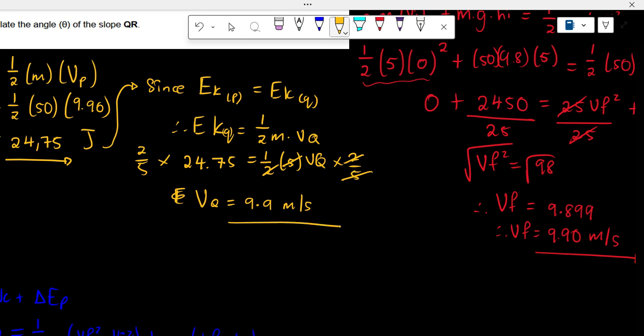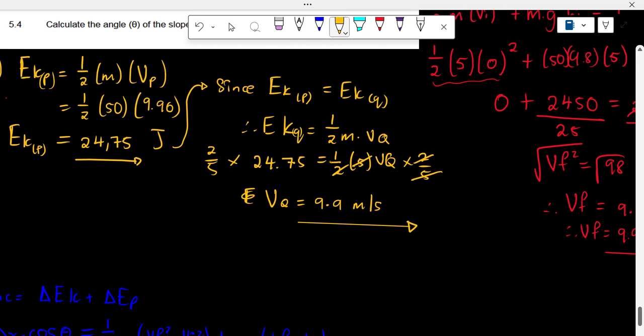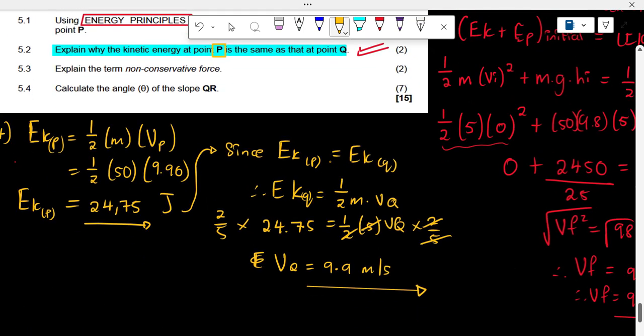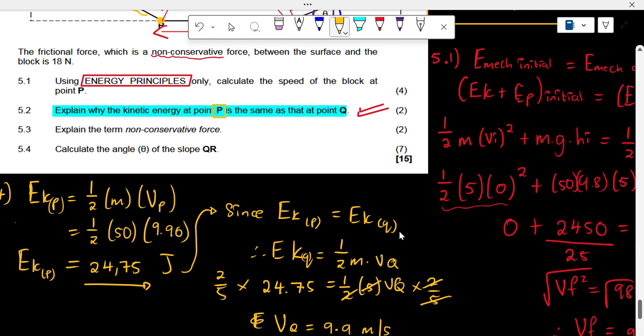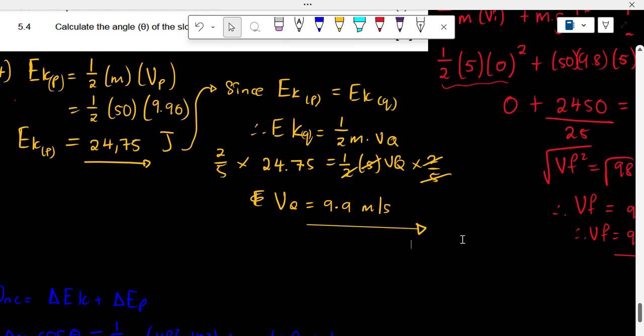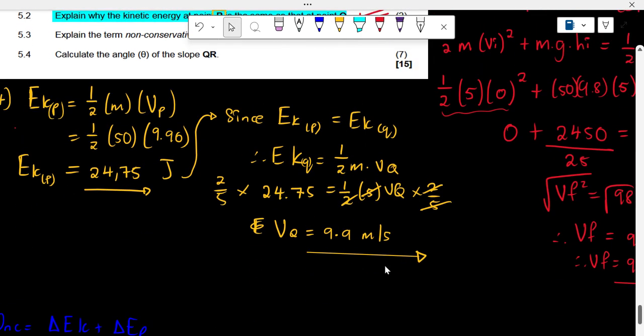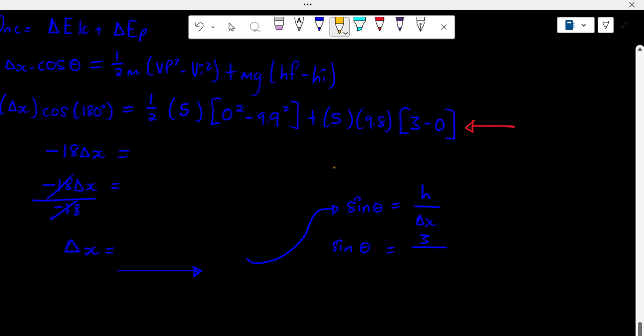It was a bit unnecessary for me to do this whole EK calculation, because if we say that the kinetic energy at P is equivalent to the kinetic energy at Q, given that the mass remains the same, the velocities would also be the same, if you think about it. That's why you've noticed that the values of the velocities are the same at the end of the day. Okay, now let's quickly fix our blue writing error here.